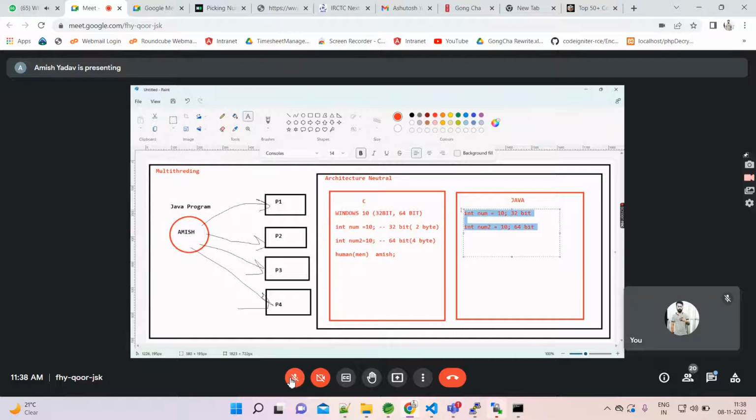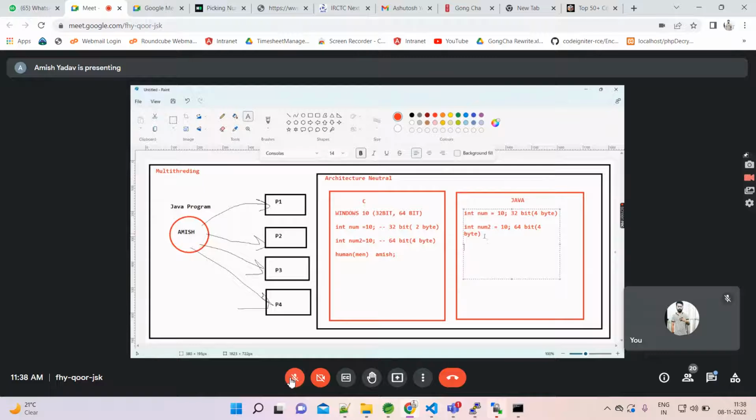It doesn't matter whether you have installed a 32-bit or 64-bit operating system in your system. The size will be the same. So in 32-bit it is 4 byte, and in 64-bit also 4 byte. So that concept is what is called architecture neutral.